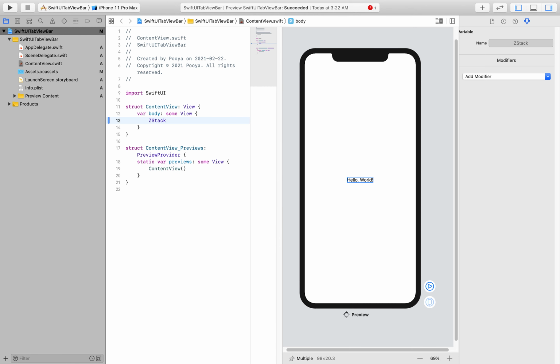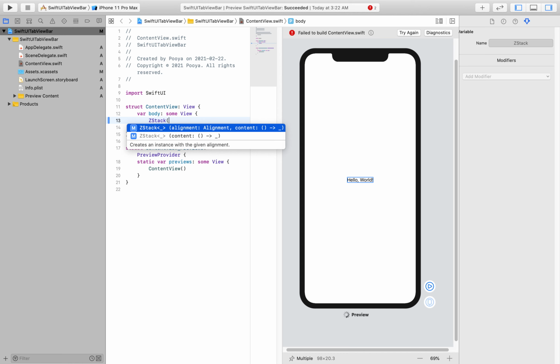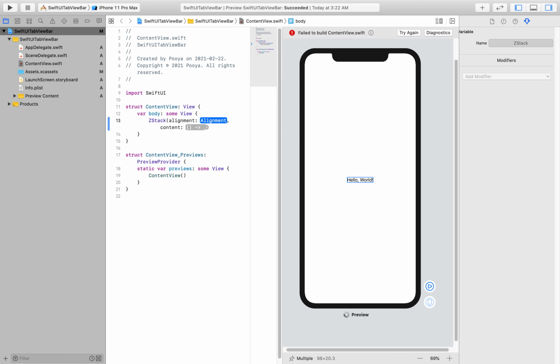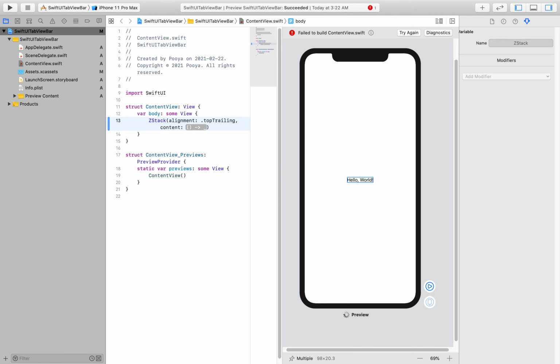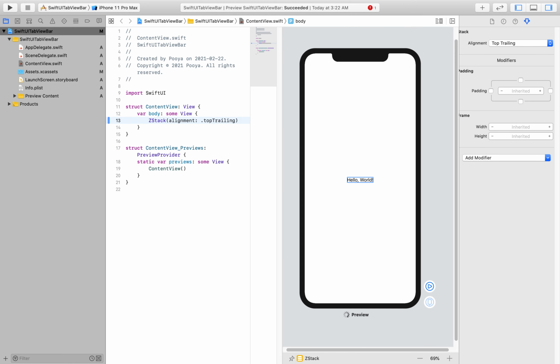Here you go, one ZStack, and to this ZStack I give alignment. I say alignment will be top trailing. So it starts from top trailing, and I don't want the rest.